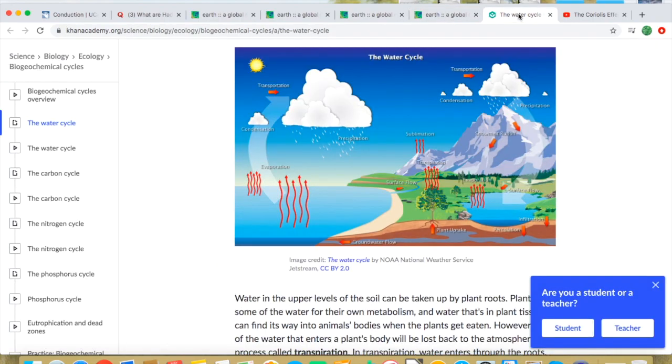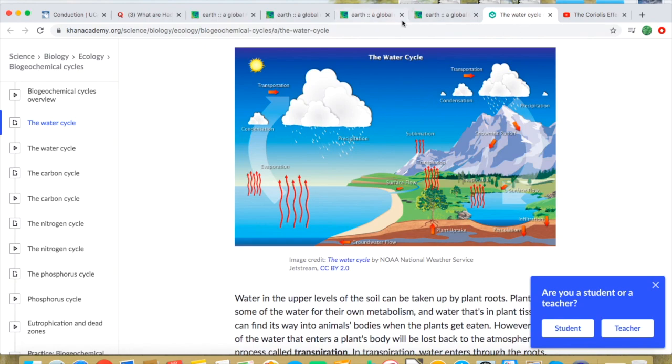I guess the last thing that I want to lead into a little bit is this concept of the water cycle. And you've probably seen this before. The water cycle is even something you're learning about in elementary school, but it bears repeating. The water cycle is a very important cycle, obviously, to life. We know we need water to drink, we need water as an energy source, we need water for our crops and for health, and so on. Lots of purposes. But another thing about water is because it has such a high heat capacity, it's also another vehicle through which energy can be transferred in the hydrosphere.